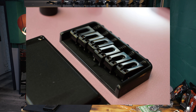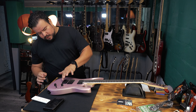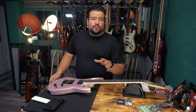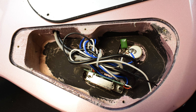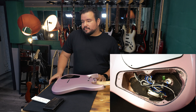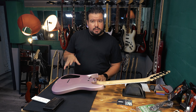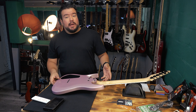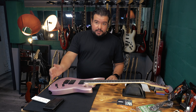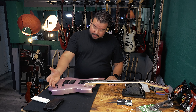Hardtail bridge — a good working bridge, not something like a Hipshot, but there's nothing wrong with it. Nothing moves, no springs making noise. I made photos of the humbucker cavities — they tried to shield them but did a bad job. The electronics cavity is pretty basic. The five-way switch is a little interesting because of the in-between sounds. If you turn down the volume you'll lose high end, so I recommend a treble bleed mod on the volume pot. The tone pot is very aggressive — if you turn it down you lose volume and all the high end.